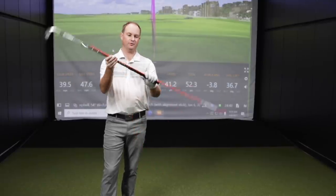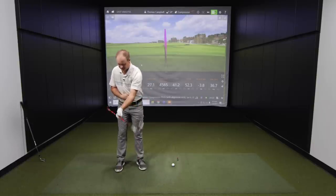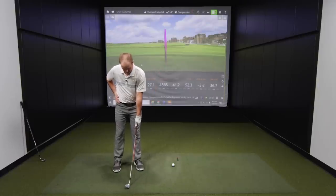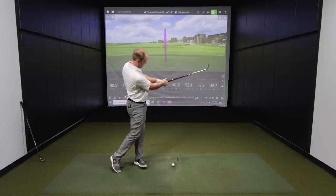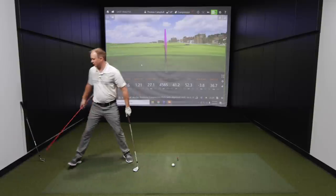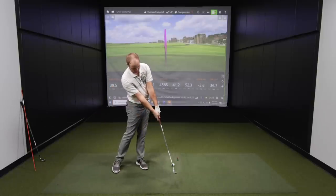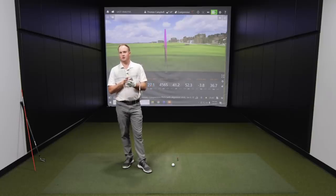Important things to remember when doing this: make sure the stick is on your left side of your body for a right-handed golfer. If you're left-handed, you want the stick on the right side of your body. This forces the shaft to be a little bit leaned forward, and then you're just going to hit some normal pitch shots — making sure the stick doesn't stab you, because that tells you that you are not compressing the ball well. It forces you to turn your hips. You can also do this drill without the stick — just make sure your thumbs kind of point down towards the ground and you turn through as well. But the stick really helps, and it's such an easy and cost-effective drill to improve your compression.